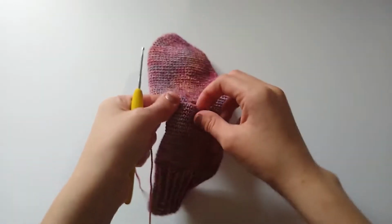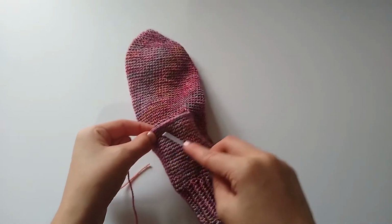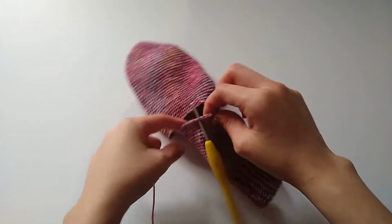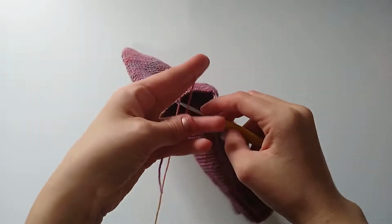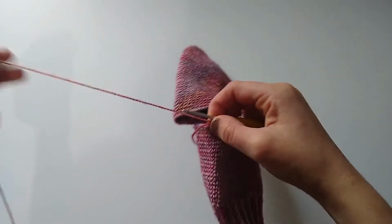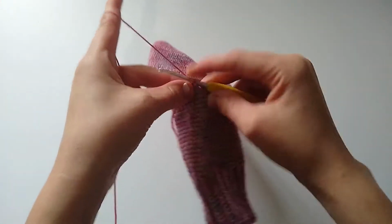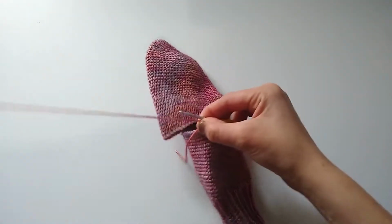So, to start, we are simply going to pick up a stitch along any of the skipped leg stitches. So we are simply going to insert our hook into literally any of these stitches. It truly does not matter which one. We're going to place our yarn over our hook, pull through, and then we are going to chain 1 to lock that in place. Always remember to work with your yarn that's attached to your ball instead of your tail. Let's be honest, we've all made that mistake, haven't we?